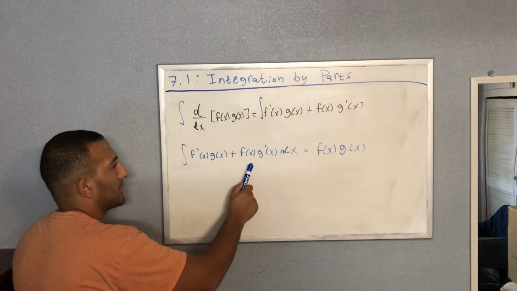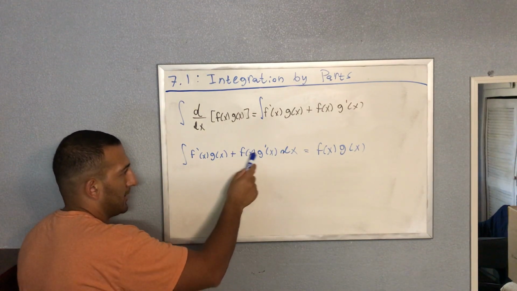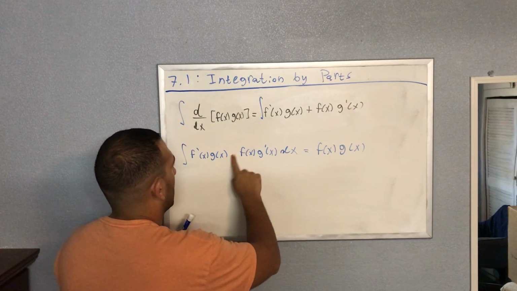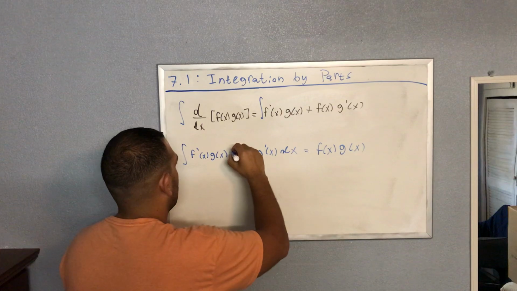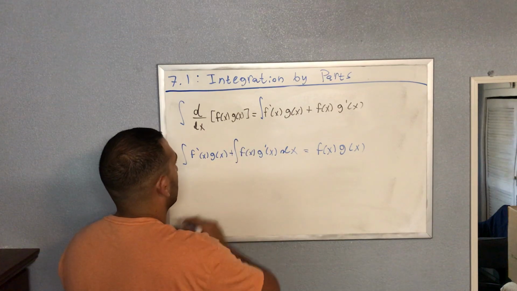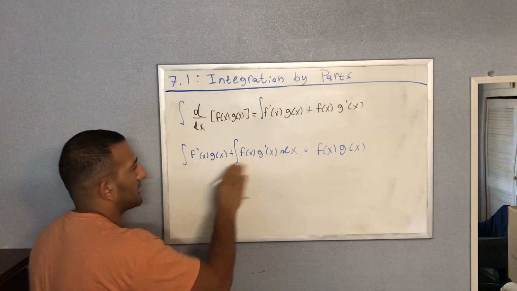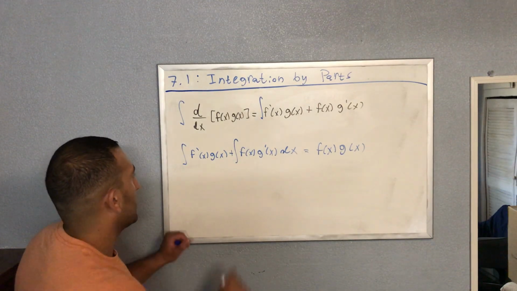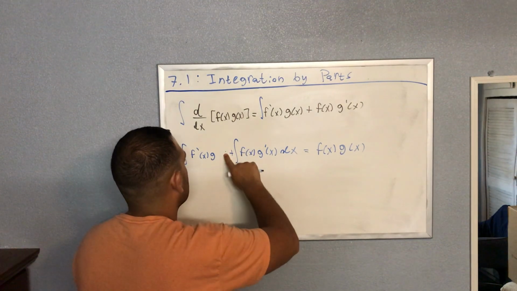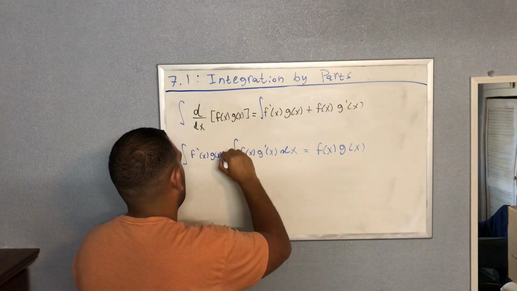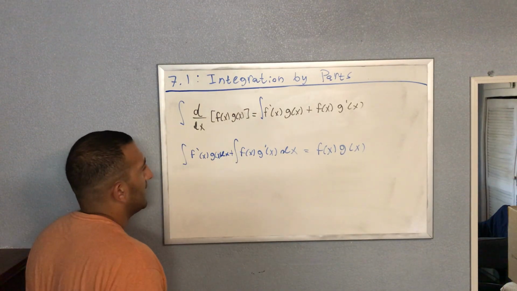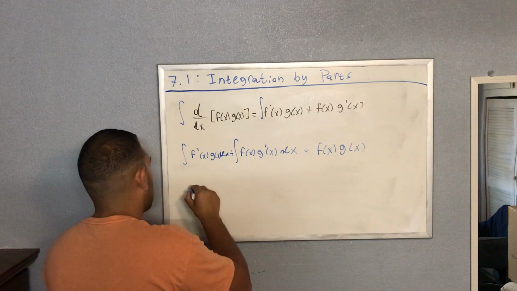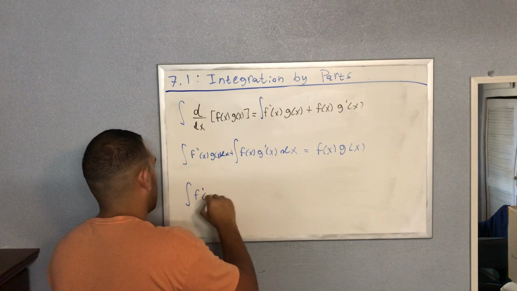Okay, and now we're going to subtract. This integral can go to both ones, so we're going to write this plus the integral here. That one integral splits on the plus sign into two different integrals, and technically I need to put a new dx here. Then we're going to subtract this over to the other side to get this interesting formula.